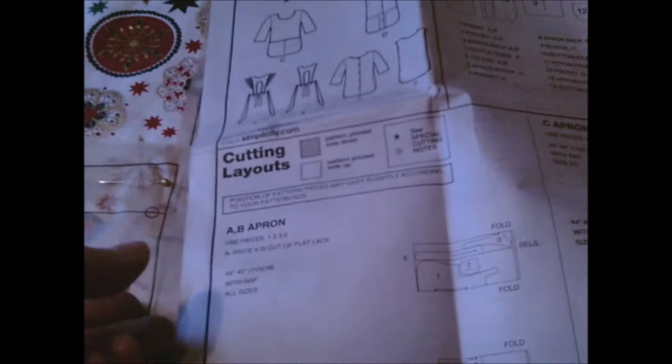On your pattern you'll have different cutting layouts and different ways of laying out on the fabric. You must iron your fabric and iron your pattern pieces. Mine's at B and it says here A and B, and then it gives a layout pattern for naps or 45 inches and a 60 inch material.